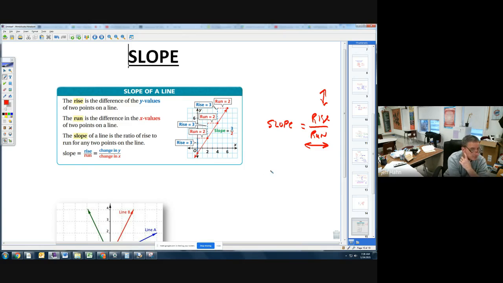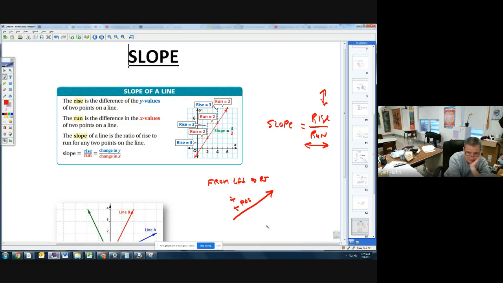Okay, and the very first thing before we talk anything about slope is we have to understand, like when you're skiing, you know, they say you hit the slopes. Okay, we must understand from left to right, if I am going uphill, that is a positive slope. It is a plus slope.